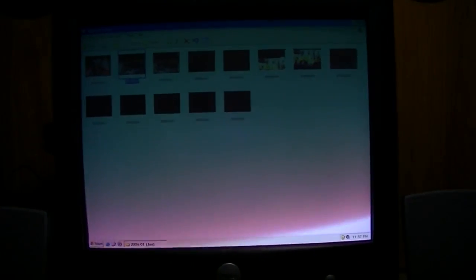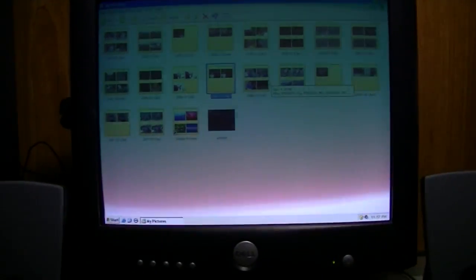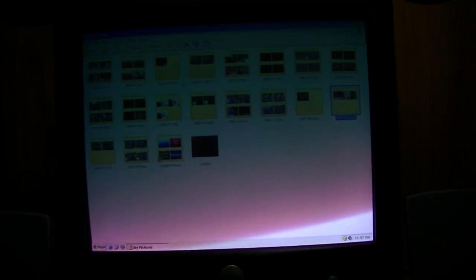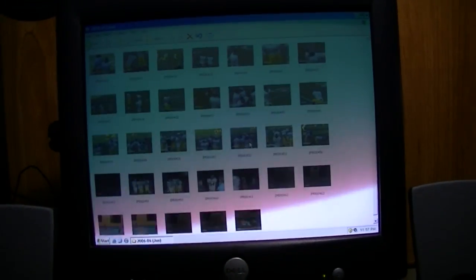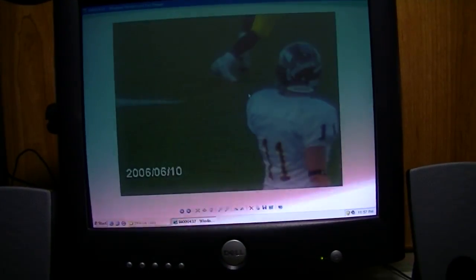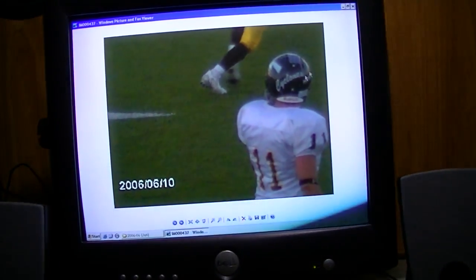I'd say the quality of this picture is quite good on these monitors. So one thing I do definitely agree with is what people say about these Dell monitors, boy, I've never seen one that's actually bad. I don't know. They just seem to work. They're crisp, they're bright, they're really bright, and they just never seem to die. Some little high school football game there. The Cyclones. Yeah, cool.